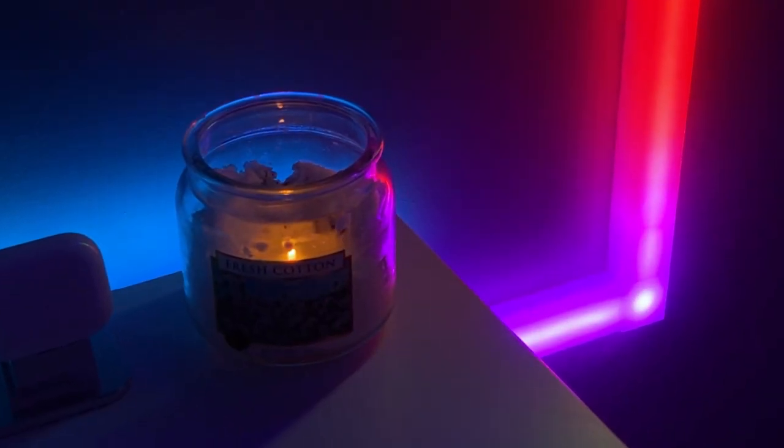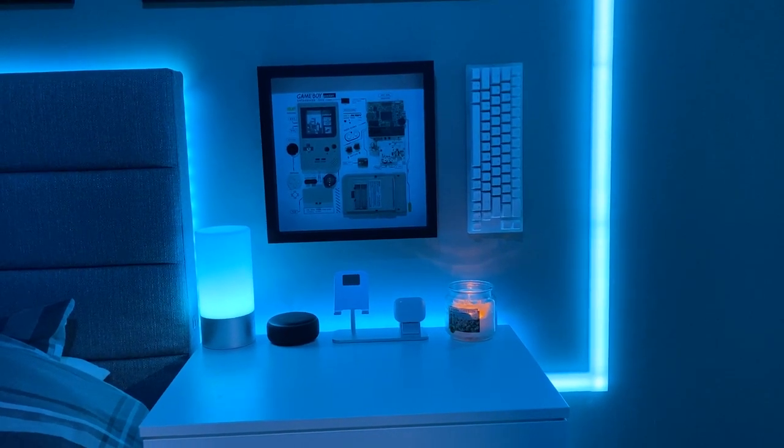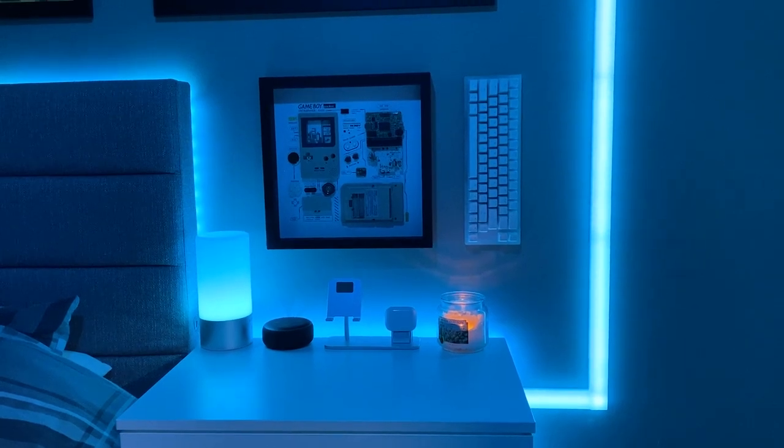I absolutely love the minimal look of the LIFX Beam on the wall, and one of the best things about it is even when it's not turned on, the beam looks great and fits well with the rest of my room.